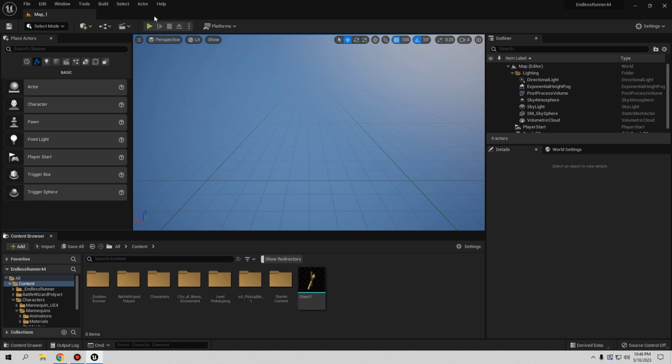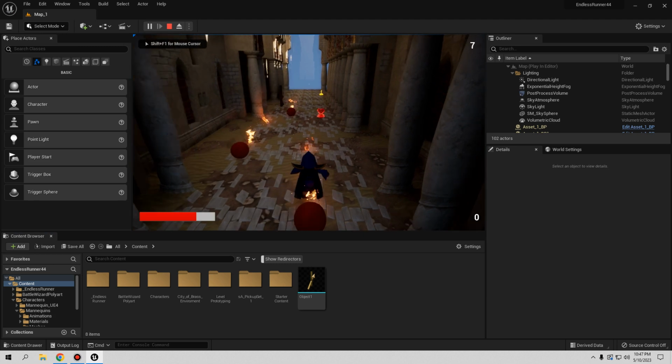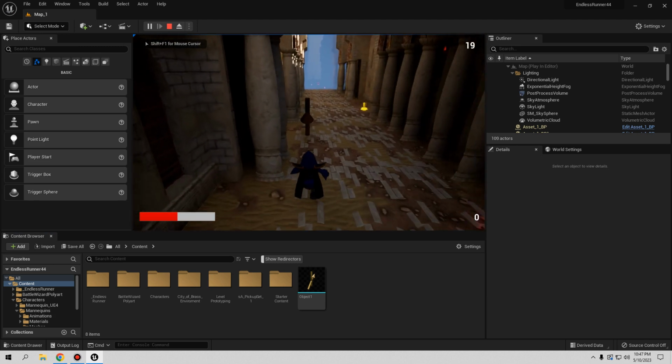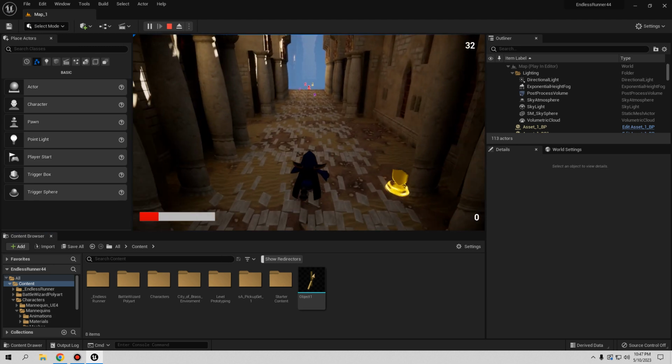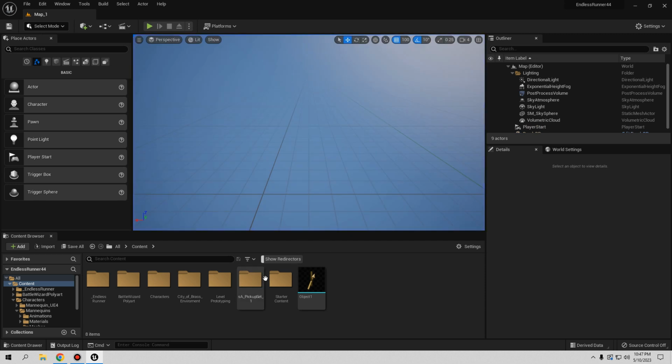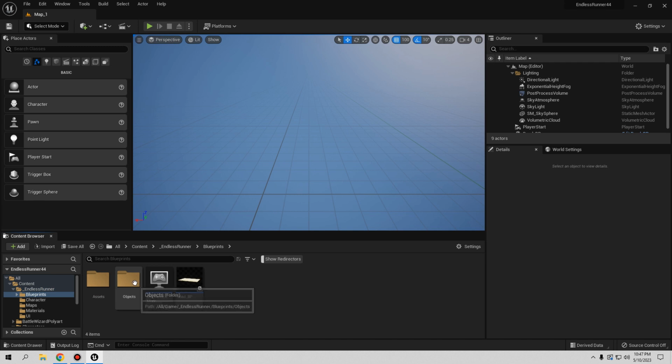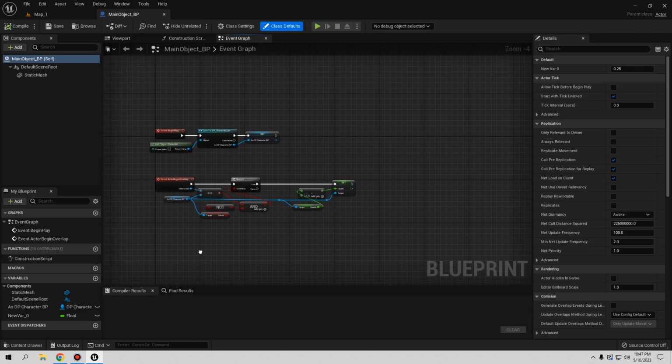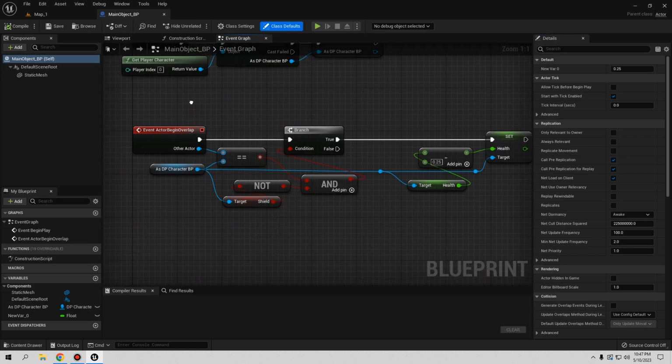Let's do the first thing. Let's reduce the speed, because right now if you go play and we hit everything, it doesn't reduce anything. I can go faster and faster. That's not really realistic. So let's go to End Runner, go to Blueprints, go to Object, and let's go to Main Object. So it's going to be in all the objects. So let's go on the main one.